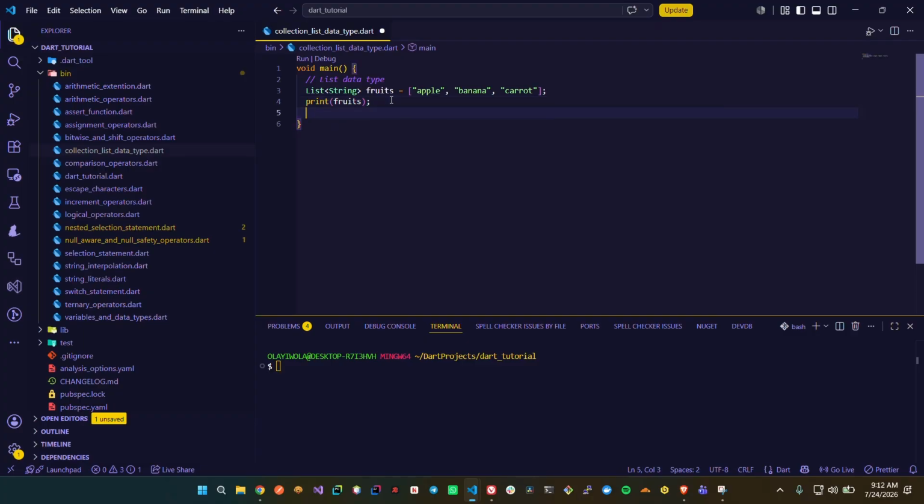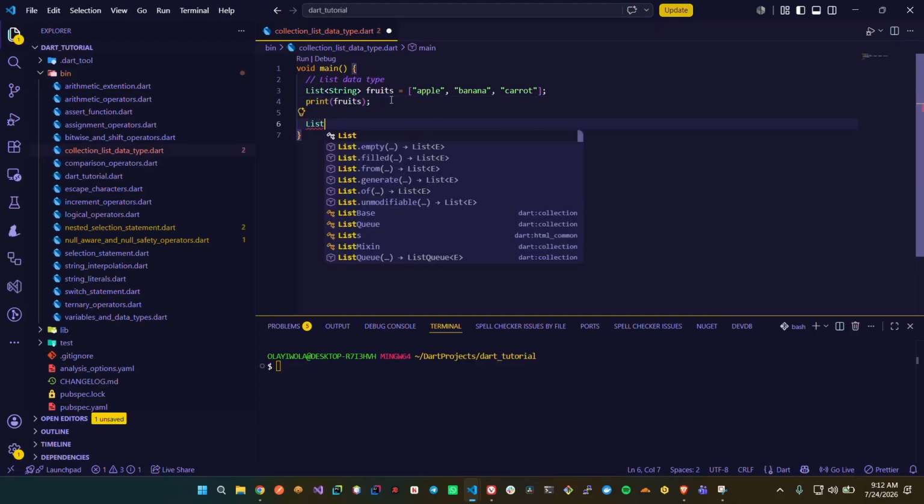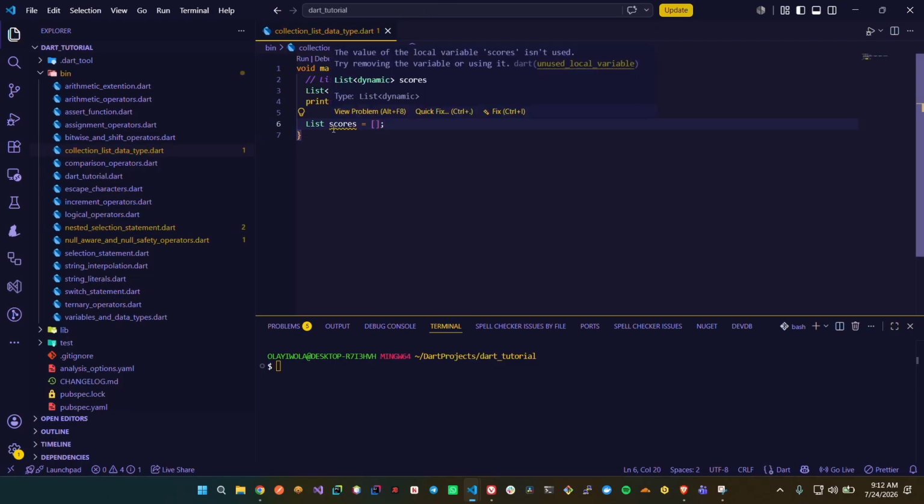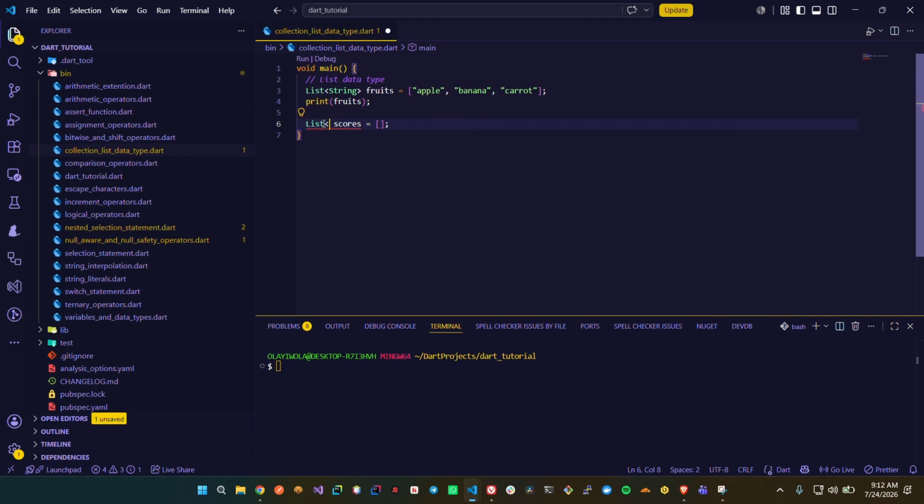All right, we can have another list. Actually, we can have an empty list. Yes, we can have an empty list. Let's say scores, and we do empty. Yeah, it is possible. And when you hover on it, you see that it is still dynamic, unless you enforce the data type and say you want int. You can have this, which means any data going inside this has to be int.